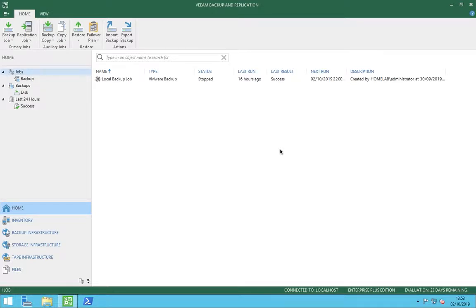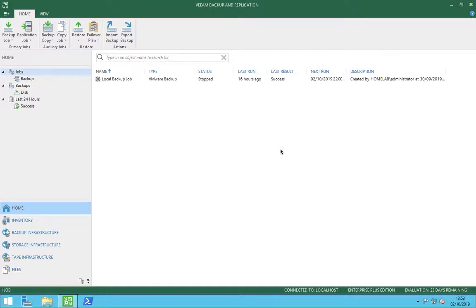Welcome to the setup demo for CT Secure Cloud Backup powered by Veeam. In this video we're going to run through how you connect to CT as a service provider, demonstrate that the repository has been added automatically, create a backup copy job and run through network throttling.